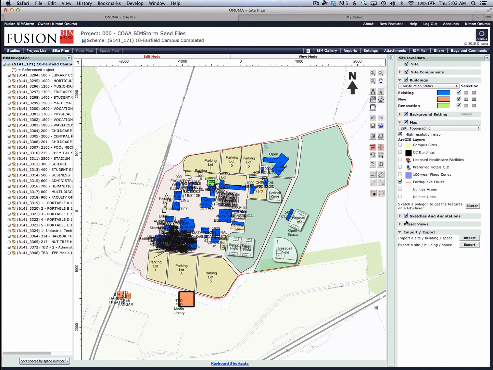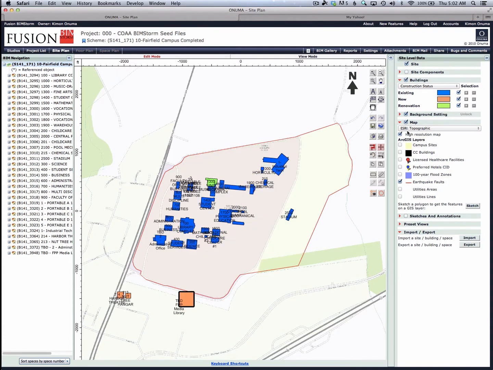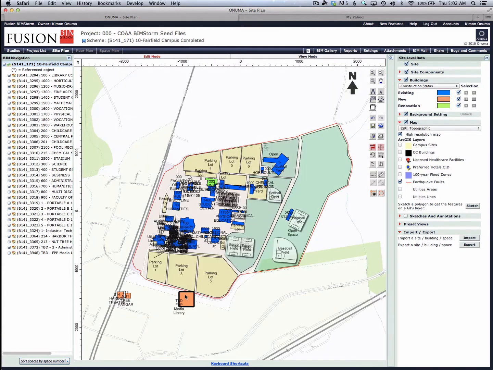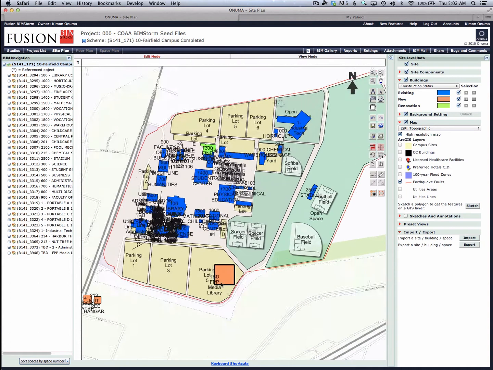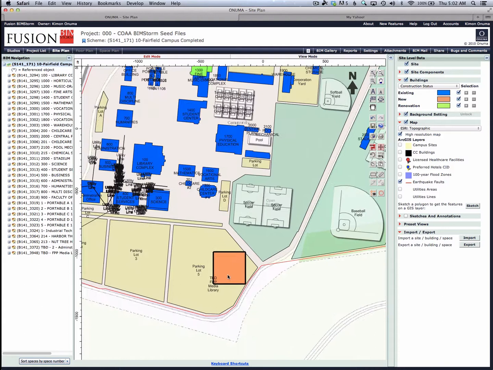So now as the district, what I'm going to do is, if I layer this on and off, you can actually see that there is a GIS layer here. So I can say I'm going to turn on the GIS layer and I'm going to turn on the site components and decide an initial proposed location for this building. And this parking lot looks like it might be one that we could recommend a new building in and possibly building a new parking structure to accommodate the increased load that might go on here.